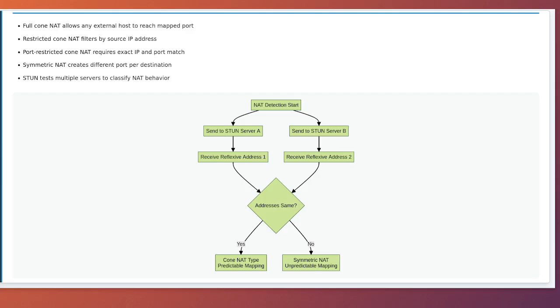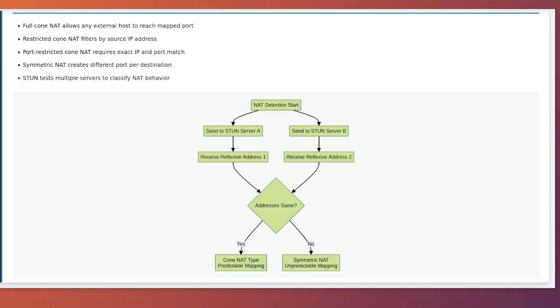Port-restricted cone NAT is even stricter. Not only must you have sent a packet to the external host's IP address, you must have sent a packet to that specific IP address and port combination. If you send to 203.0.113.50:8000, then only packets from exactly 203.0.113.50:8000 will be forwarded to you.